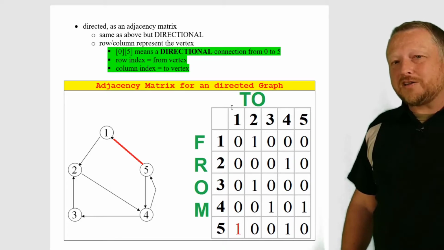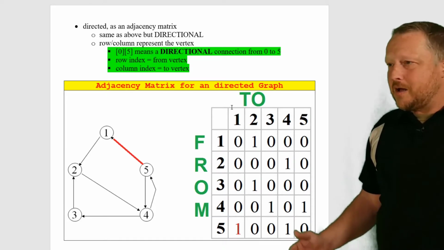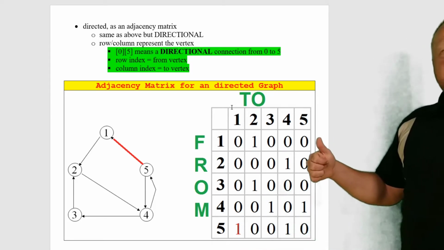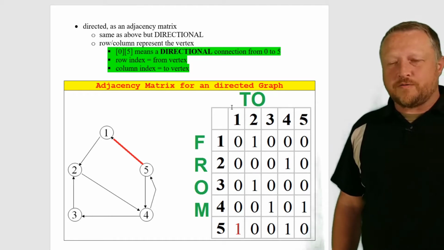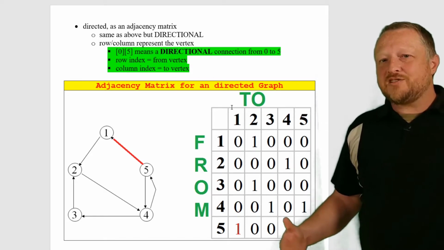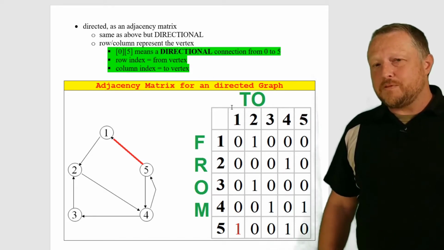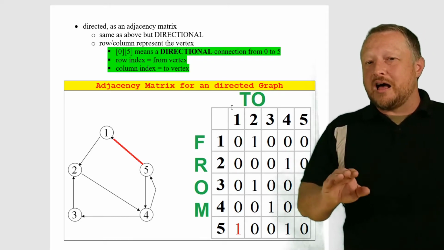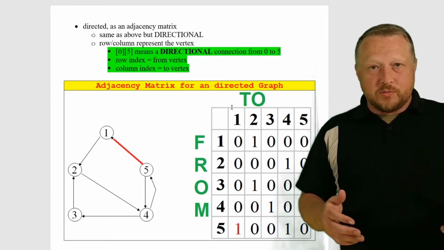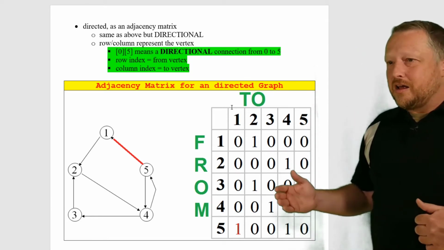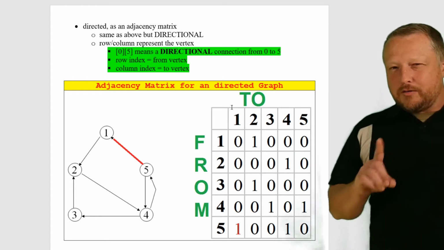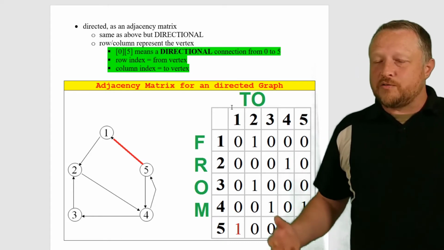That's a lot of wasted space that's going to take up more and more space as we get more and more vertices, because we have to do a 5 by 5 matrix for this one for the number of vertices. What if it's 8 by 8, 1,000 by 1,000? We're making a massive matrix that might be mostly empty unless you have a lot of edges. And this goes back to our sparse and dense graph material that we talked about earlier: if we have a lot of wasted space in a matrix, we may have another solution instead of using a matrix.